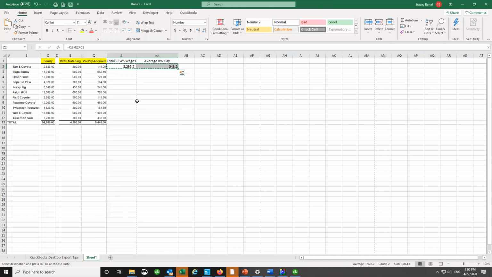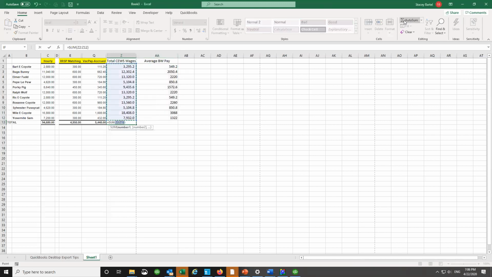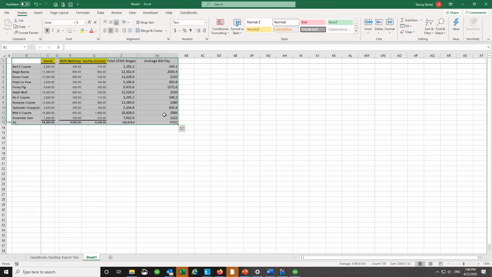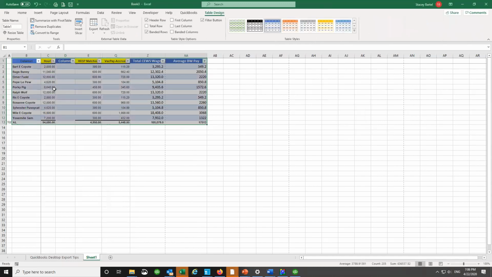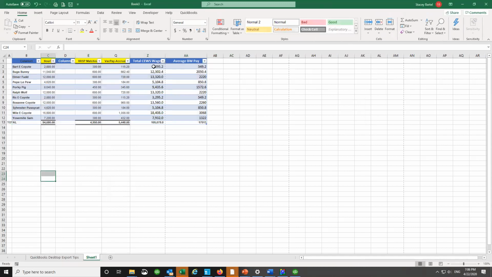Let's take the formulas, copy them, and paste them down the row. We'll just add a sum onto it here. And here's what you see. Here's your total wages that are eligible over that period of time, and here's your average. Now, I like finding things in columns, so I'm going to make this a table real quick. So here's our table with all the employees, now just broken up by different line colors. This is fantastic. Works good for me.